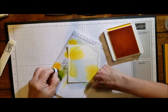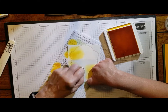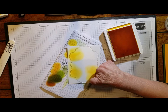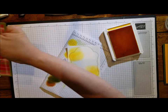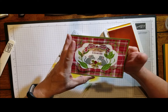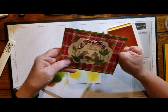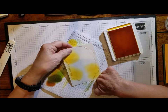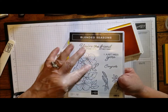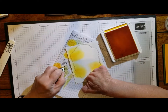I'm finding this new stamp set has so many versatilities. I don't know if you'd seen the card I made with it the other day in a blog hop — it used the framelits and the bow that came with it, and some of the holly designs. There's a lot of different things you can do with it. My next project will probably use the flower portion — I want to do some watercoloring with that, I think it'd be really pretty.